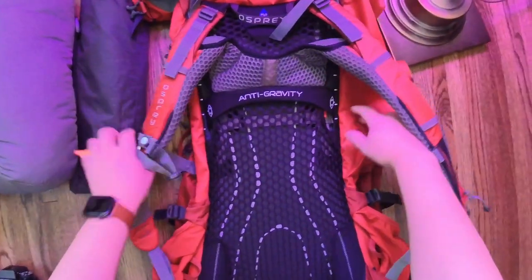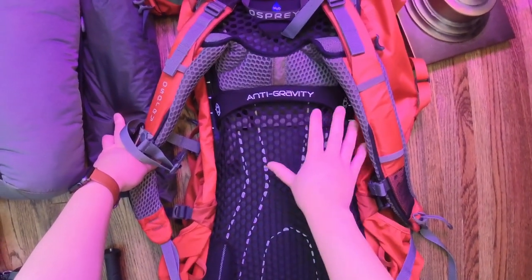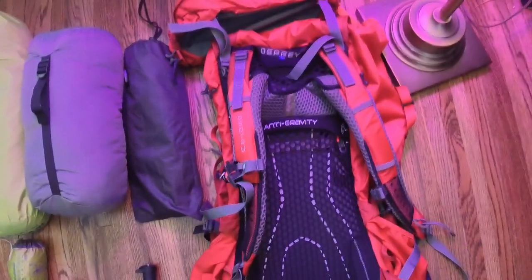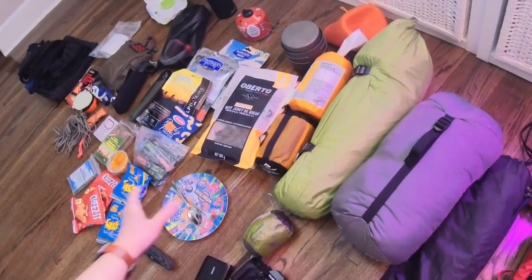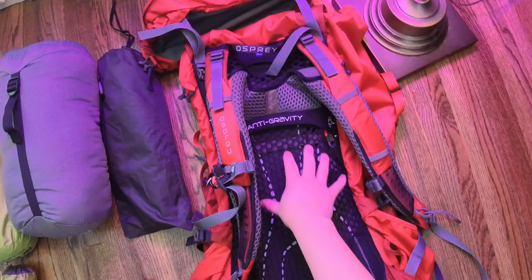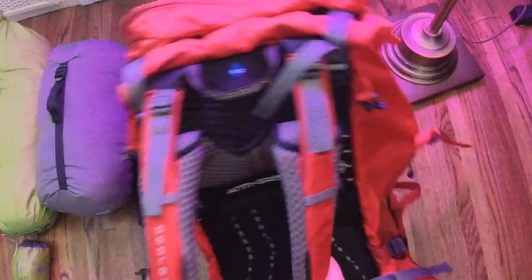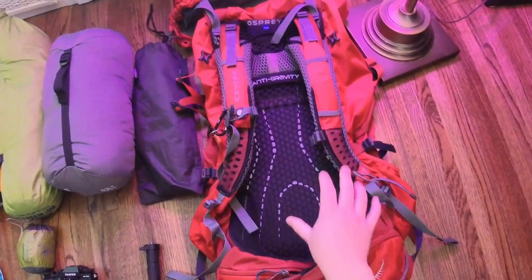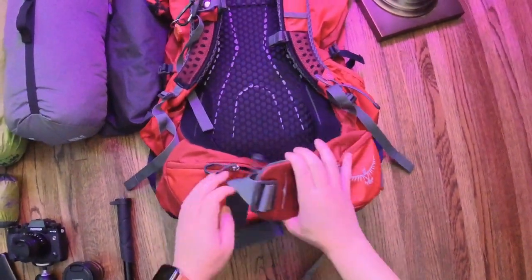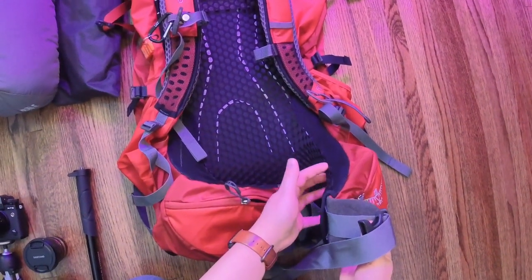It really snugs up against your body. They have adjustable shoulder straps, which is fantastic — I'm a bit shorter so I can adjust it how I want. The cushions are nice and thick and comfortable; it doesn't dig into your shoulders at all. All this stuff is probably going to weigh about 40 pounds while I'm carrying it, and although I do feel the weight, it's not to the point where I want to rip it off my back and throw it into the river. I really enjoy this system, especially the pouches — you can see how it's all meshed up, fits nicely and comfortably.